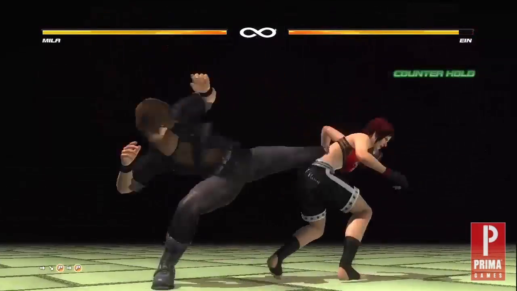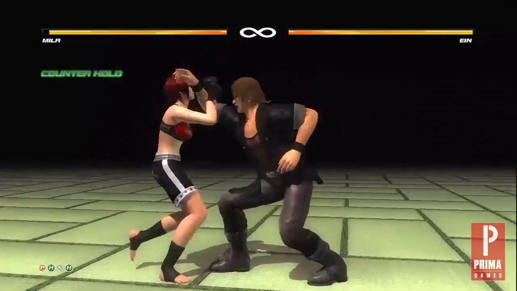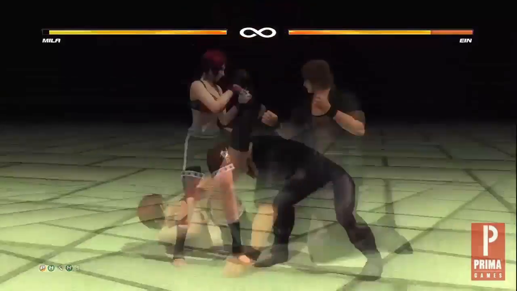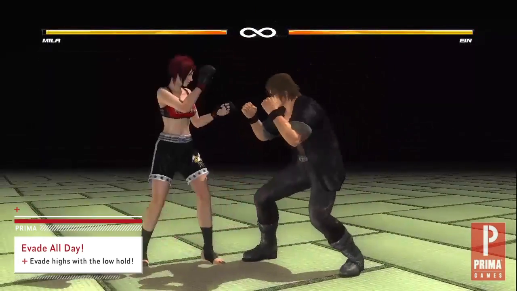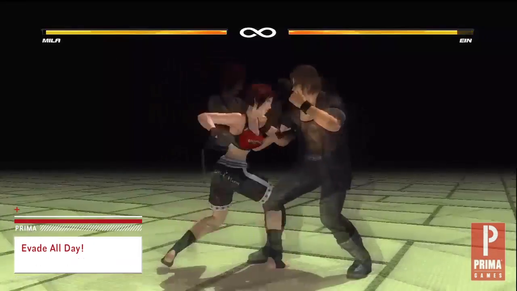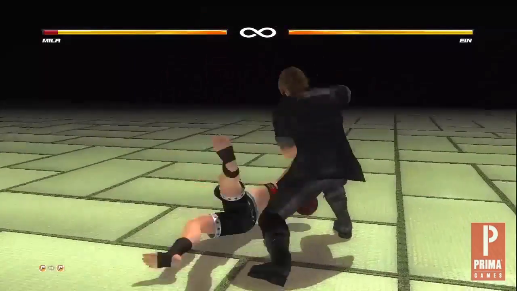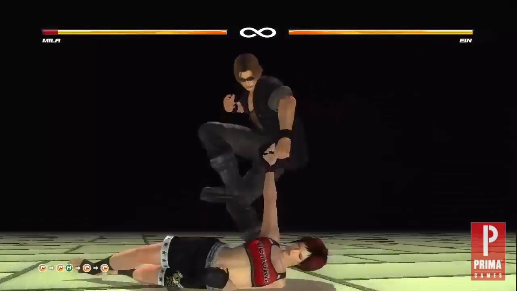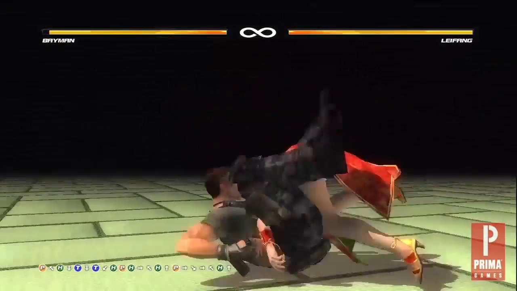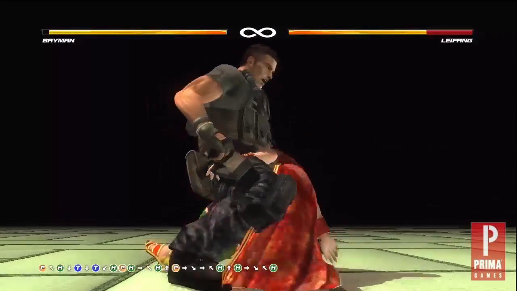There are 4 different counter holds based on the height and type of attacks. The high counter hold will counter all high attacks. The low counter hold will not only counter all low attacks, but also evade all high attacks. The mid-kick counter hold will counter all mid-hitting kicks, and the mid-punch hold will do the same for punches. The mid-level holds are the only general holds that are divided into kicks and punches. However, there are characters with advanced holds that have similar restrictions.